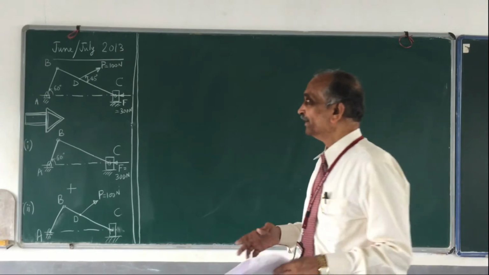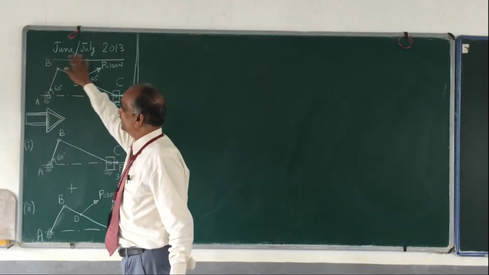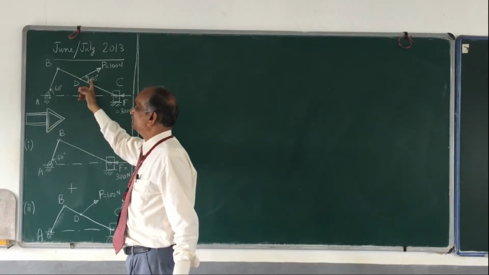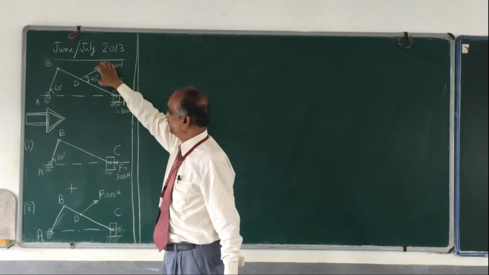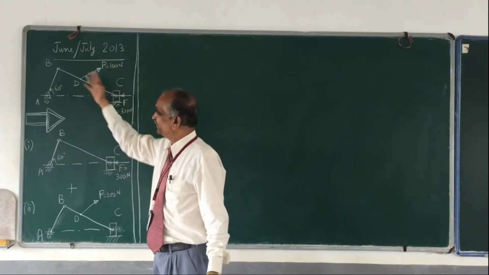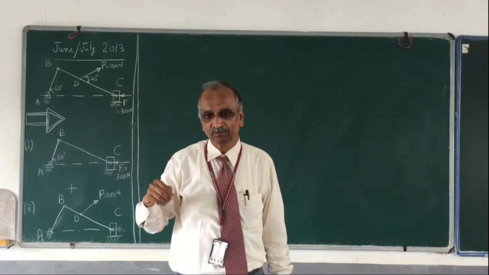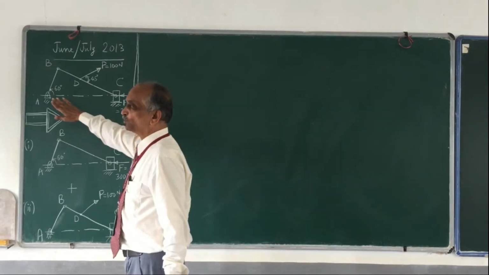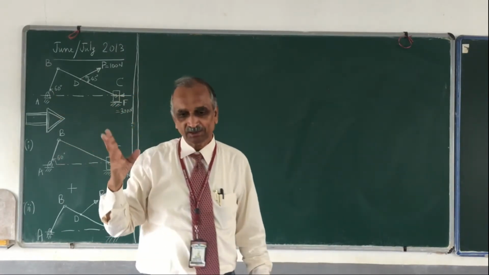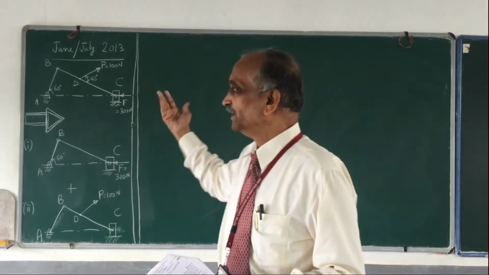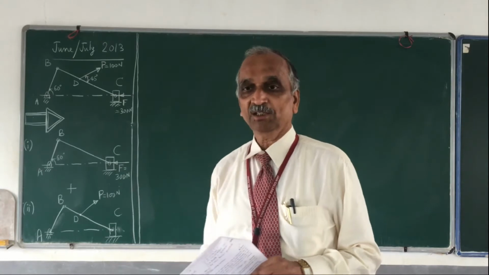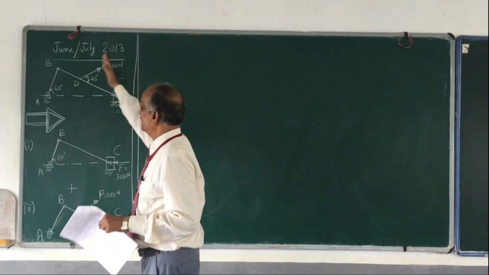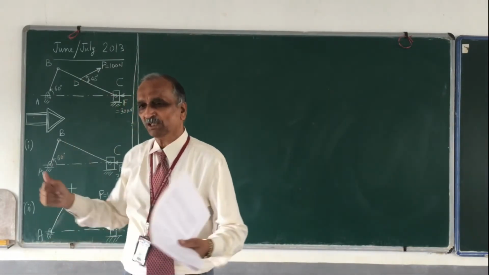Now, a freehand diagram I have drawn here, and this is AB, BD and this is BC, this angle 60 degrees, this angle 45 degrees, this is P, this is F. A freehand diagram, of course we need to draw the diagram to scale later. So the mechanism is subjected to two forces. One force F is on the piston, link number 4, and there is another force P which is 100 Newton on the connecting rod.